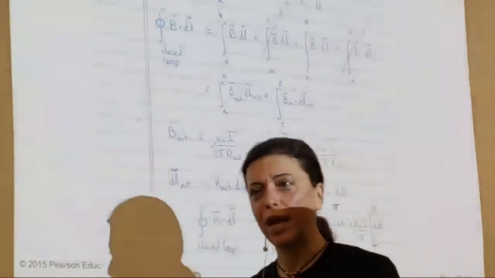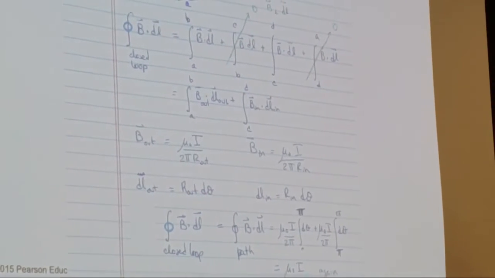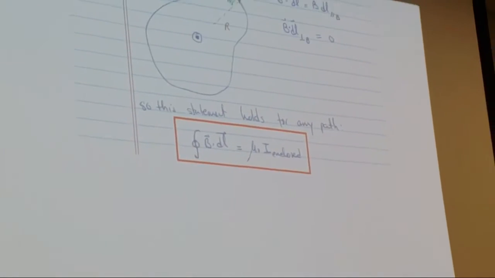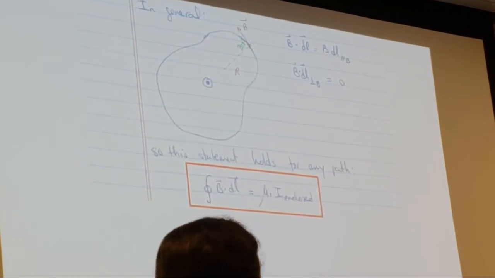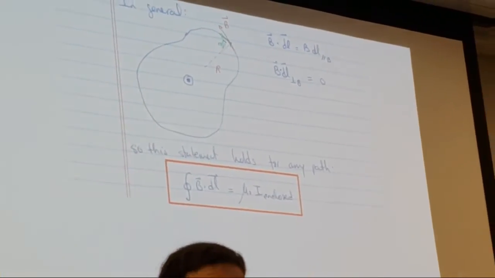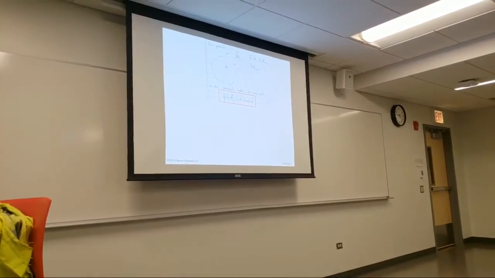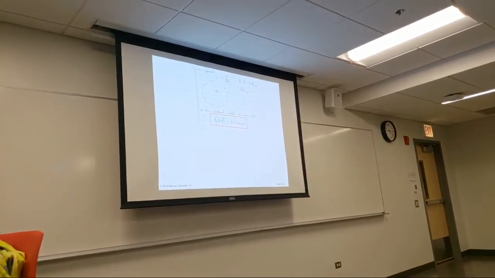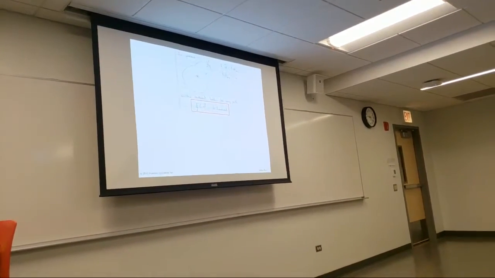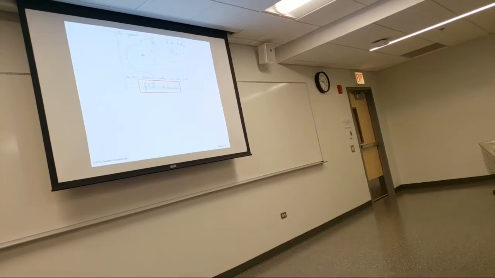So I took an arbitrary shape, convenient of course, but I got this result. So I get to the general result that the integral of B dl over a closed path will be equal to mu 0 I, the current enclosed by that path. You can think of it as the current that goes through the area, so I choose a rim, like so, and inside this rim there's an area, and you can think of this current going through it. So it crosses it.